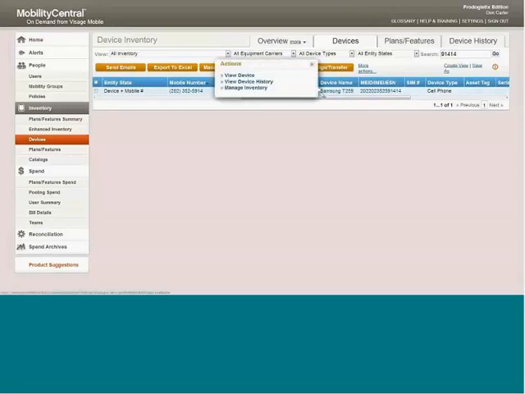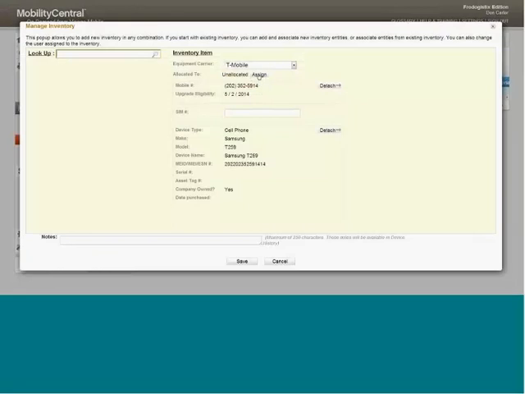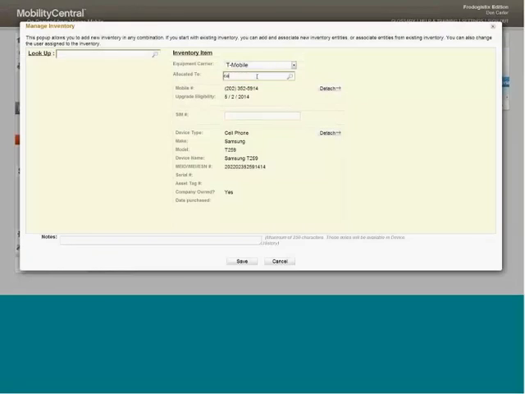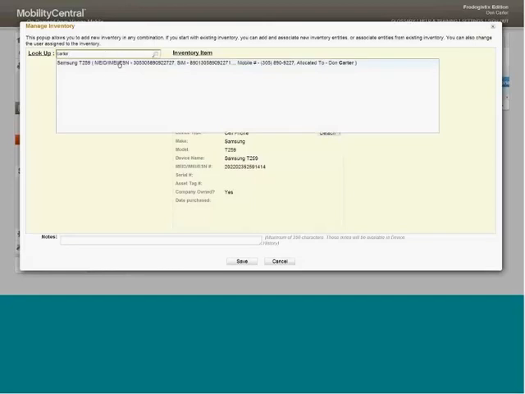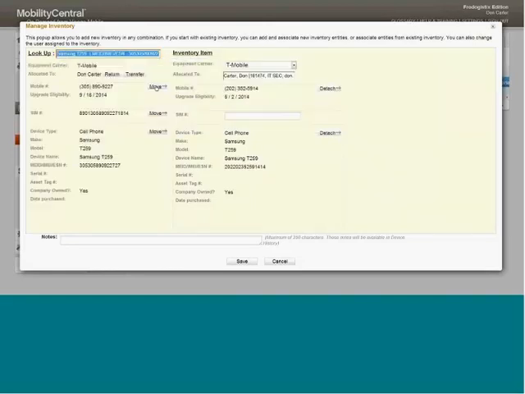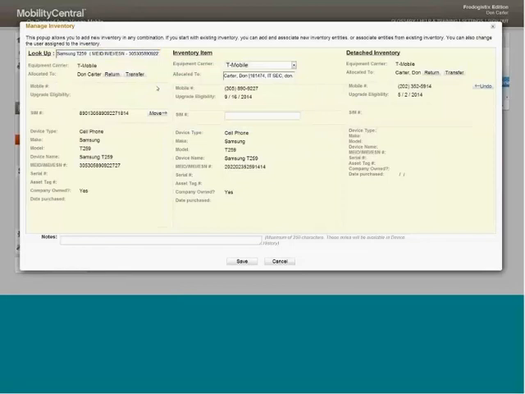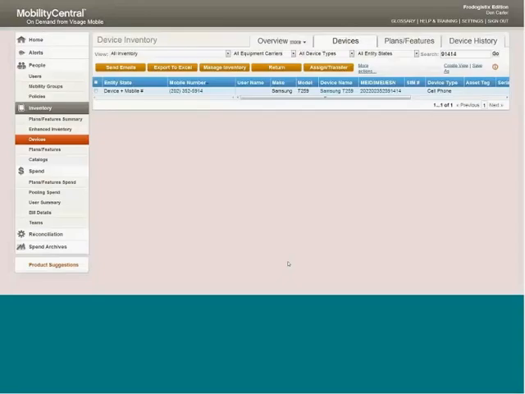From here, I can use my Manage Inventory workflow to assign this to the right person. Potentially either provide them a different phone number. So there's a variety of things that we can do through this workflow all at the same time to allow us to redeploy a piece of inventory that's in the box.